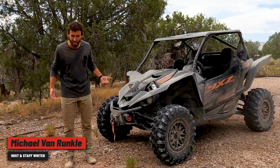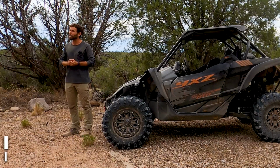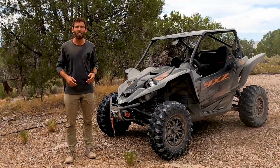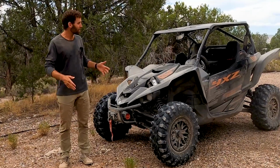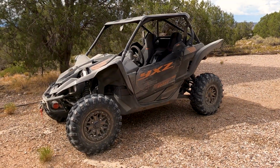I'm covered in dirt right now because I'm at Gunsite Academy in Arizona. I'm here at an event hosted by Yamaha, Glock, and Shoot United, where we've done 2 full days of John Wick-style tactical firearms training and gotten to drive the whole lineup of Yamaha's off-road side-by-sides and ATVs.